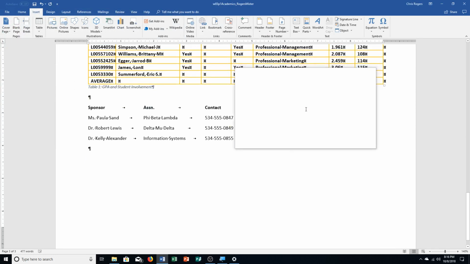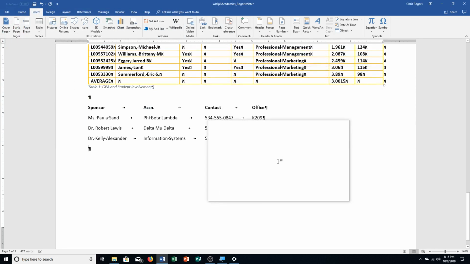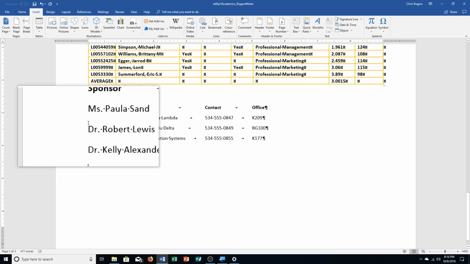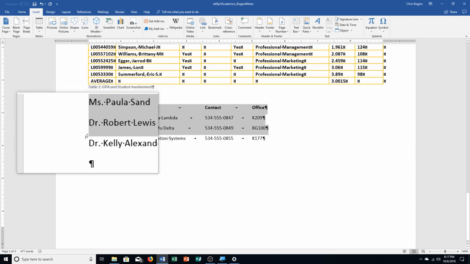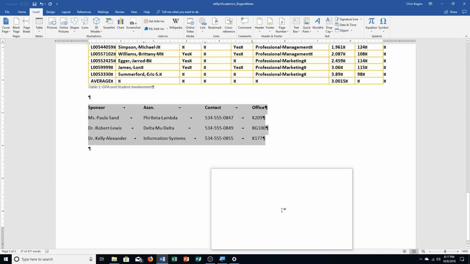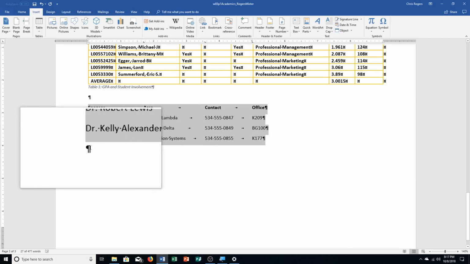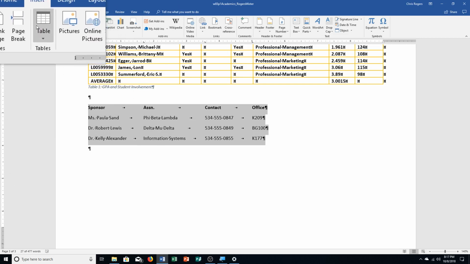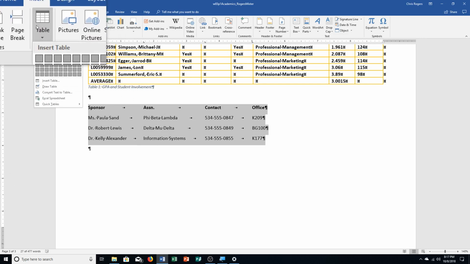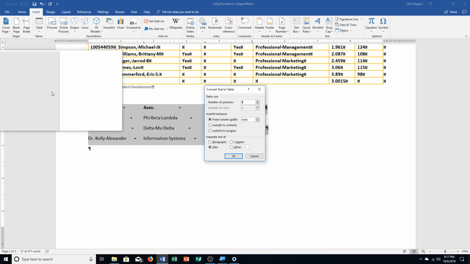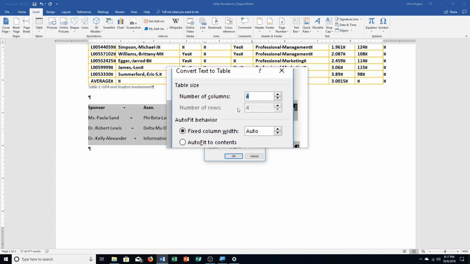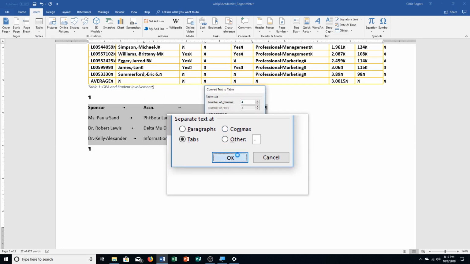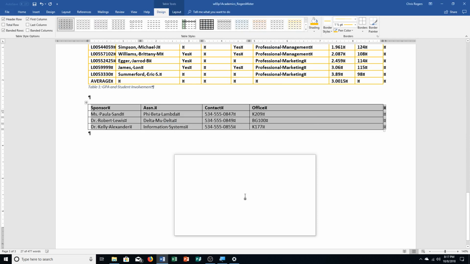Alright, it's inserted the new text. Select the newly inserted text from sponsors through K117 or 177. So just basically these 4 rows of text right here. Do not select the blank paragraph on the next line, so we don't want this selected right here. Click Table in the Tables group. So under the Insert tab on my computer is Table. I click on that, and then I click Convert Text to Table. If you have it selected correctly, it's going to show up the proper way. It should be 4 columns by 4 rows. You can see that is correct. Click OK. And now I have my 4 columns and 4 rows.